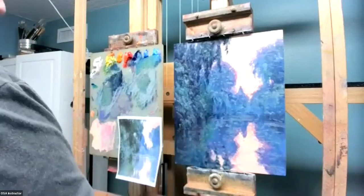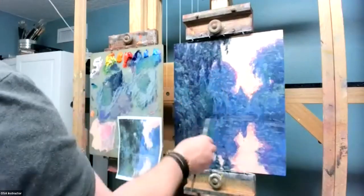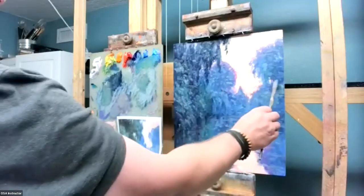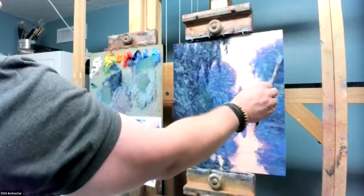Unless you guys are seeing anything really obvious that I'm missing, any spots in the painting, like a whole tree that I forgot over here. How's that looking to you guys? He says, only half fishing for compliments.